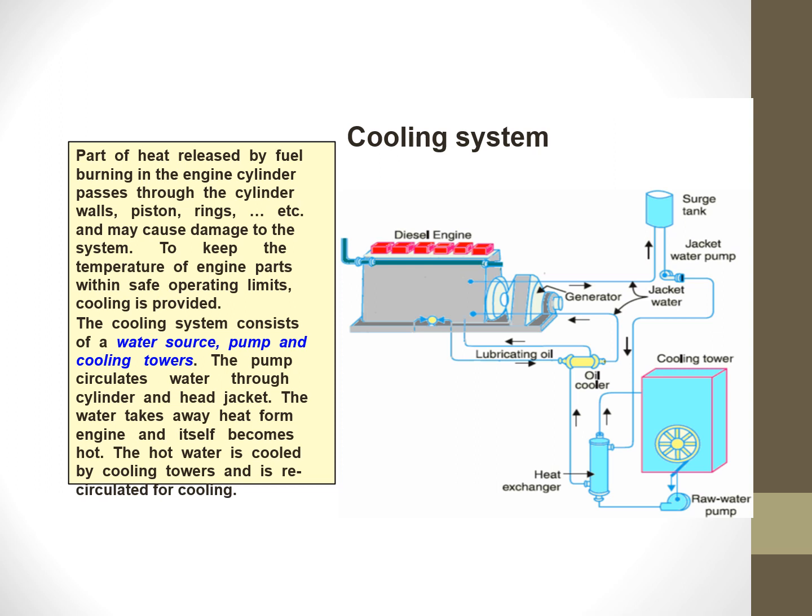Otherwise, the engine moving components will be worn out, and we would have to keep replacing the engine cylinders, engine liners, rings, all those things. For that, we need a cooling system. For that, we need a cooling tower, heat exchanger. For the oil cooler also, we have to supply the cooling water. That is also included in the cooling system for cooling the diesel engine as well as cooling the lubricating oil.